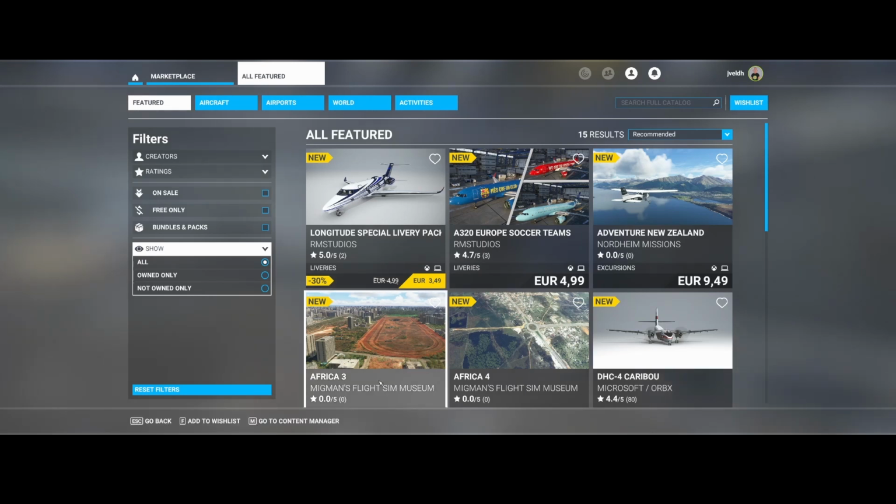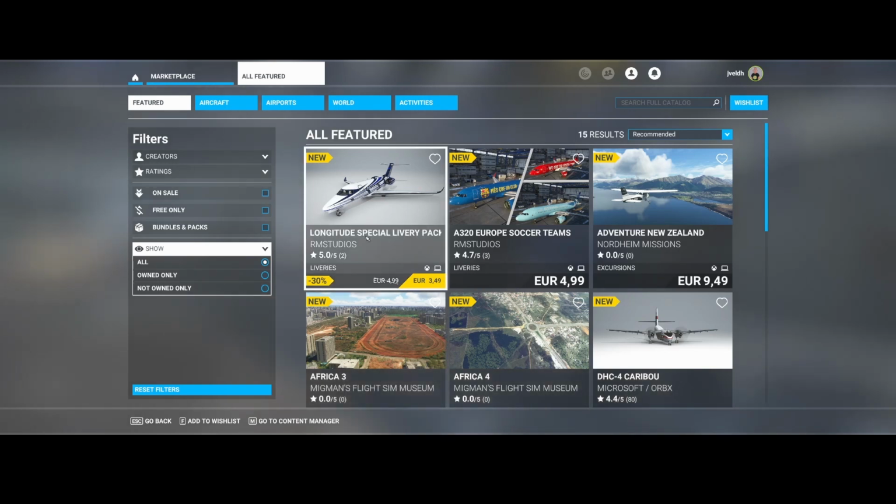So in the marketplace there are a few new things. First of all, there's the Longitude Special Livery Pack from RM Studios. It's now being discounted, as you can see, so it's pretty cheap, and it will simply give you additional liveries for the Longitude aircraft. So if you're a fan of Longitude, you might consider buying this one.